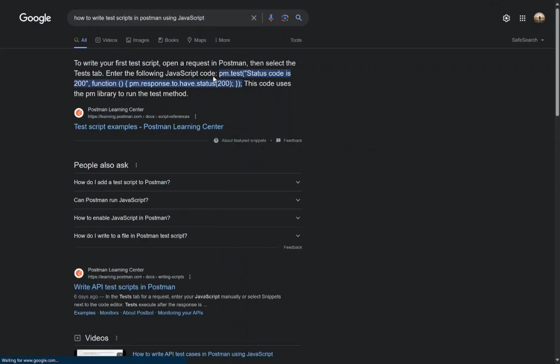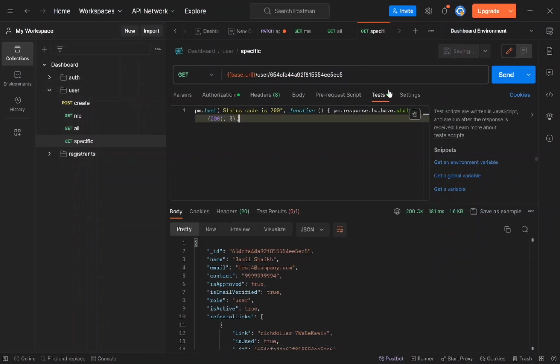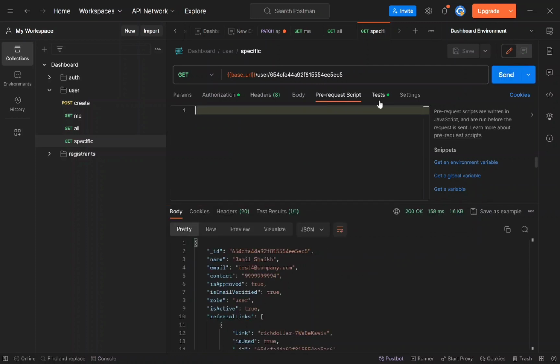So it is going to be like some sort of code. Maybe we can paste that over here. So pre-request script was not something where you write the test scripts, but if you write the test script under the test section in JavaScript itself, it will check for the response header.